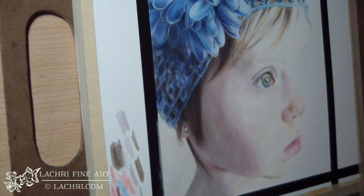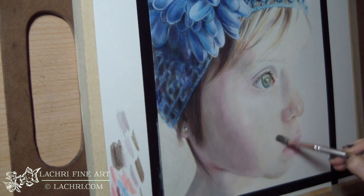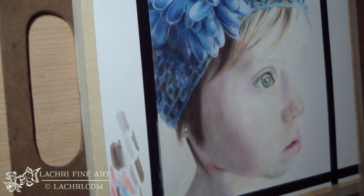Now I have to make the shadow of her cheek fade into her chin. I start by outlining the bottom section and layer similar to how I layered the cheek, just not quite as dark. Blend out what I have with paint thinner and continue to layer.